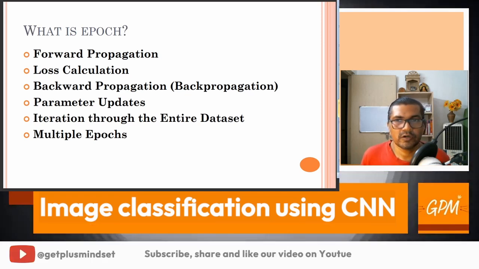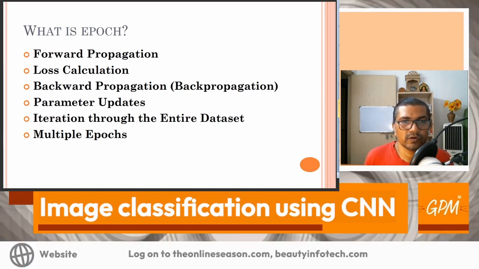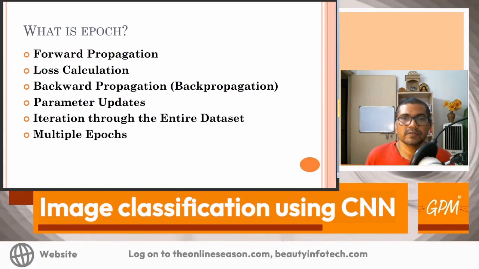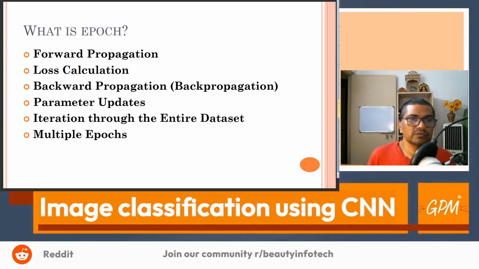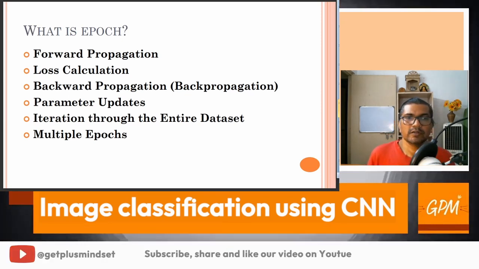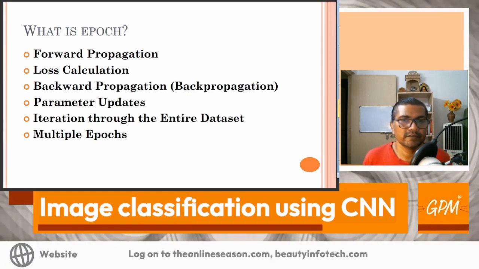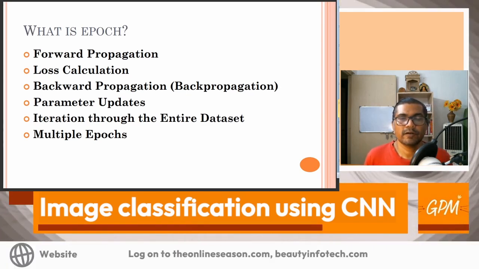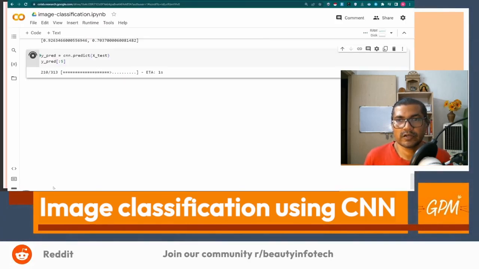In the context of training a machine learning model, an epoch refers to a single pass of the entire training dataset through the neural network. During each epoch, the model iterates over the entire dataset and updates the parameters like weights and biases, and you can see the epochs are running right now.